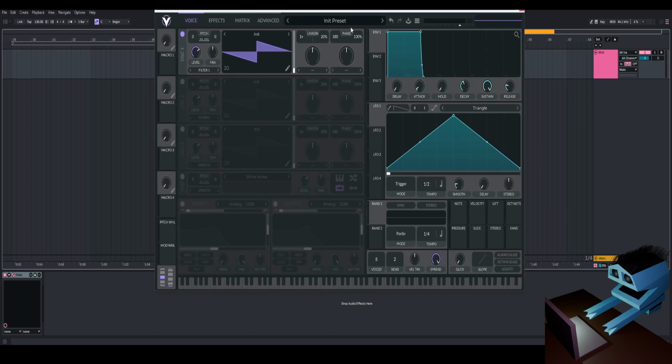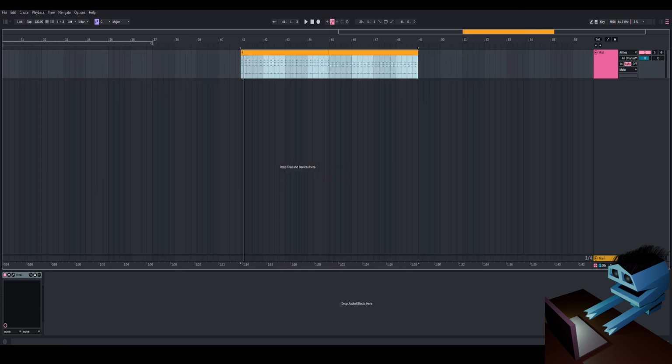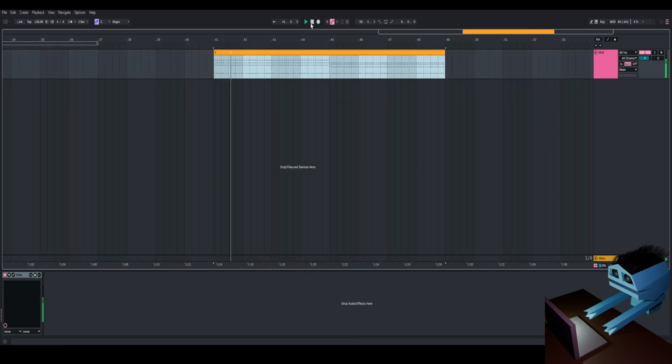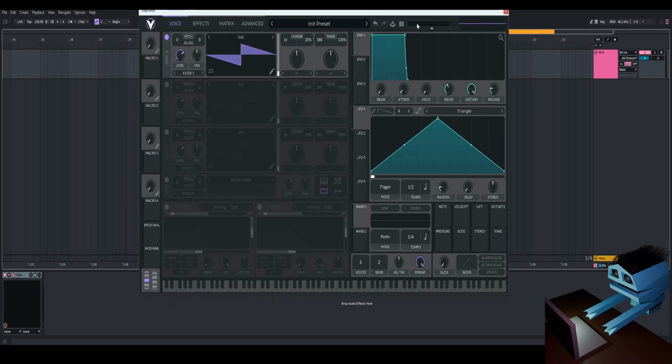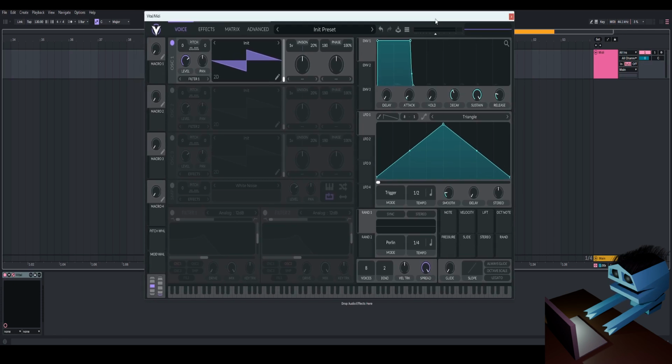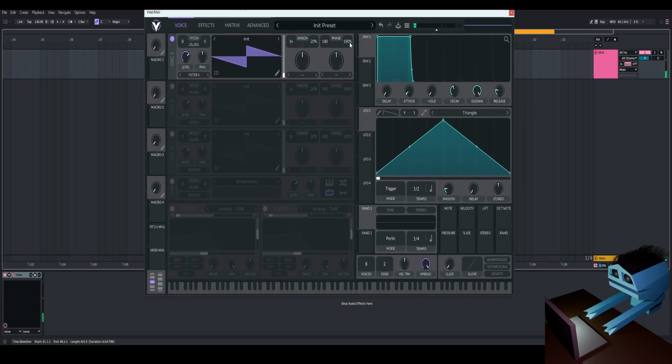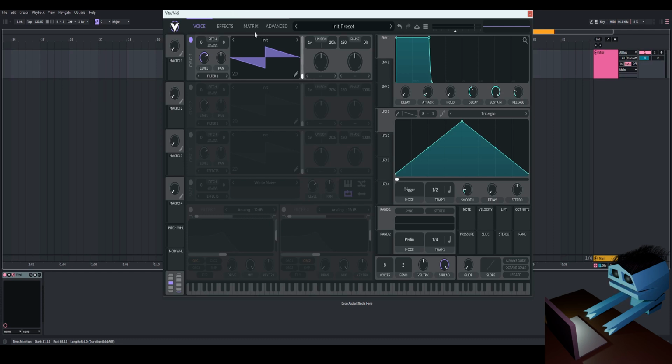So yeah, I just have the basic init preset here, and I also have some MIDI that we're going to be using. This might sound a little annoying, but I kind of wanted to create this sort of techno thing. And so I'm going to lower this down, and I'm going to turn down the random phase, or the phase randomization, for this first oscillator. I think I'm just going to start out with a basic sawtooth wave, and then maybe in the next video I'll do something else with a wavetable.